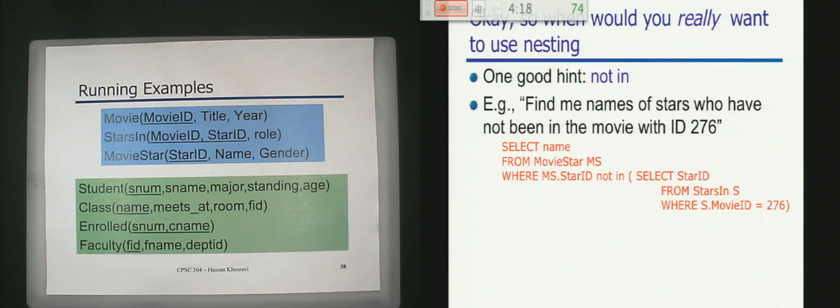Question in the back. In the inner nested query, do you actually need an alias on starsin, since it just returns star ID to compare? Great question. We're going to come back to that question in a few slides, where you have correlated queries. But here, no, it would work fine if you take it out. Now the optimizer might notice that this inner query is not taking any parameters from the outer query.